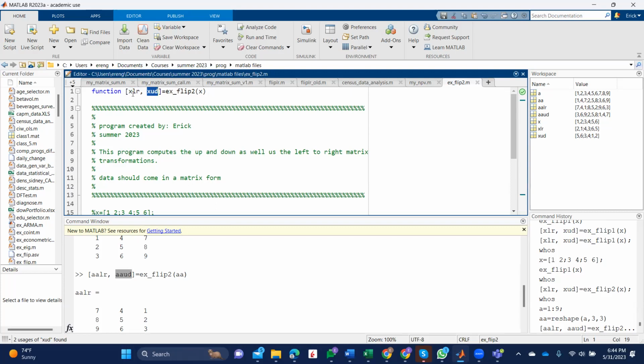If you want, you do up and down first, left and right later. It's up to you. Make sense?